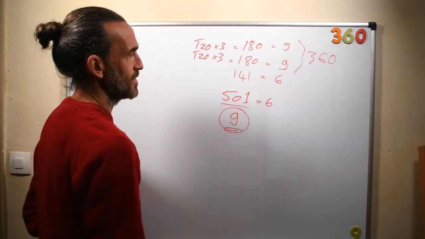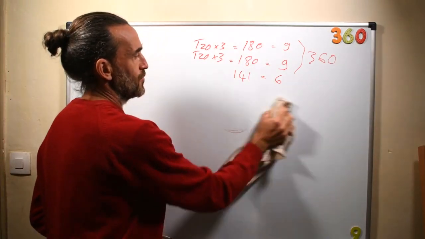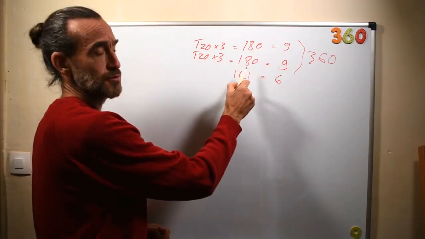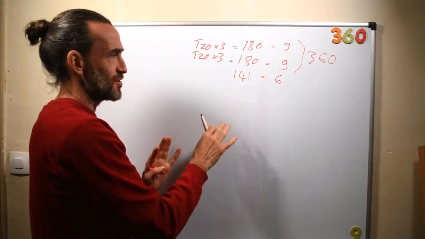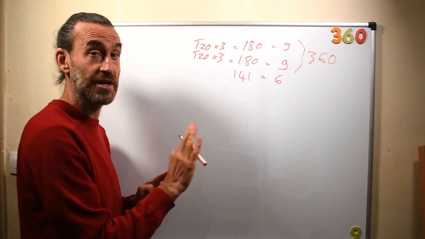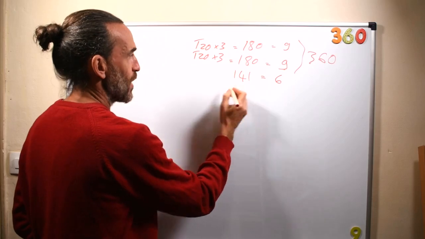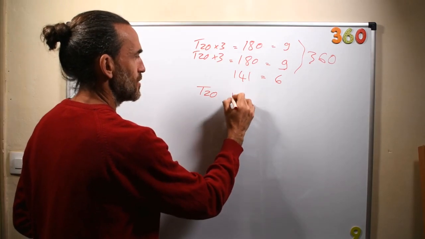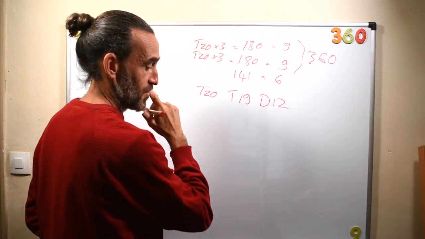So 6, 9, 9. How do we score the 141? There's many ways. In fact, you can also drop off to other numbers other than the 20s and leave yourself with a different number to 141. So I think it amounts to a couple of thousand possible ways of getting 501 in 9 darts. But the most common way to see it is this way, and then the way of scoring the 141 most commonly is treble 20, treble 19, which leaves you with double 12.